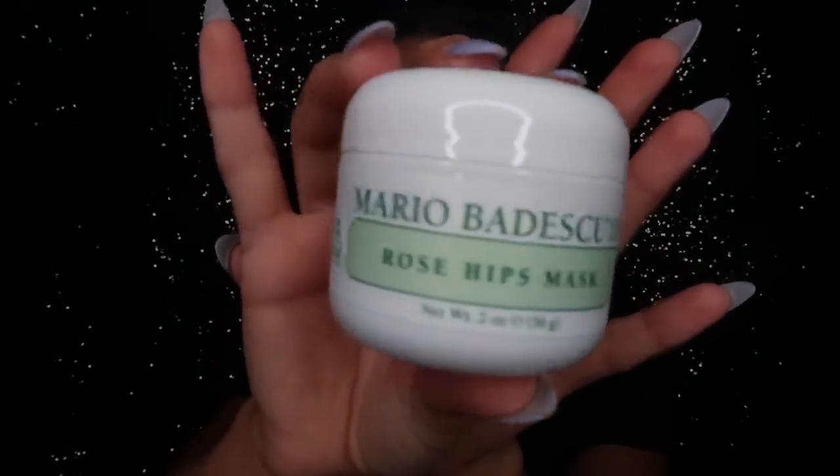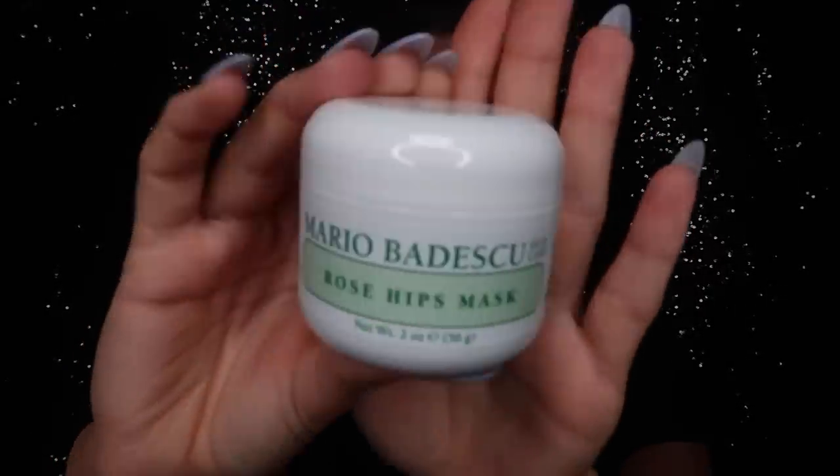Just gently going under the eyes. So as we are doing a get ready with me today, I thought I would show you my typical skincare routine that I would do if I were going out. I like to do a face mask just to pamper myself. I'm using the Mario Badescu Rose Hip Mask — I really love this brand and I got this recently and I really like it. I'm just applying it with this flat brush.